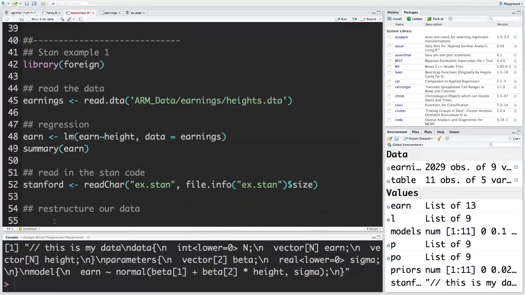So it's called dat2. Yeah, we'll call it dat2. All this, we'll make a list.